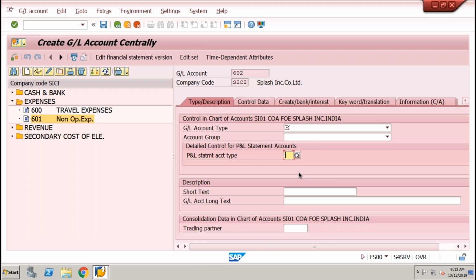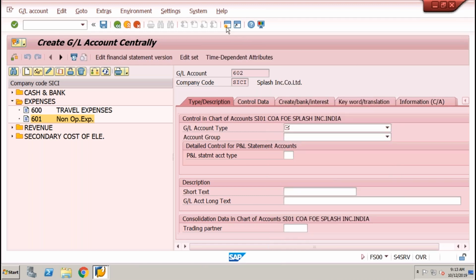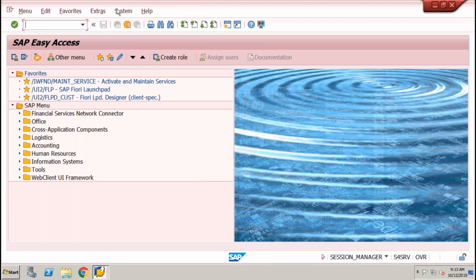Okay, the reason why you are not getting this particular option is because this option will only come when you create multiple retained earning accounts. In the configuration, if you remember, I told you to only create X. If you are only creating one, there is no need to tell the system that it is X, because there is only one, and you don't need to tell whether it is X or Y. There is only one retained earning account.